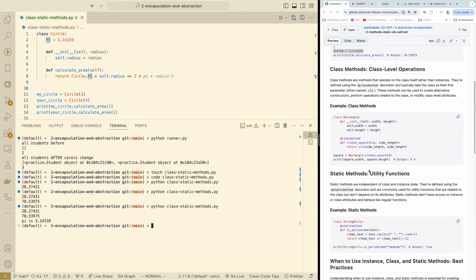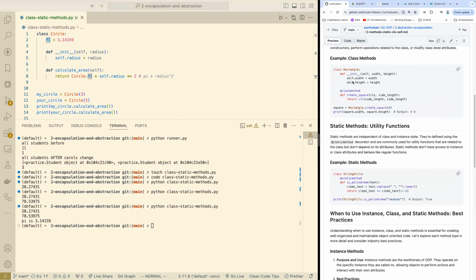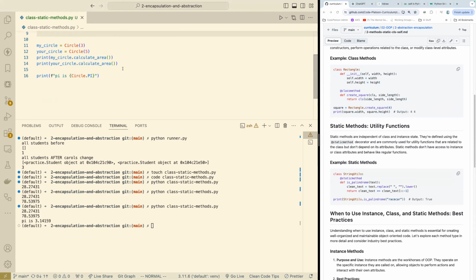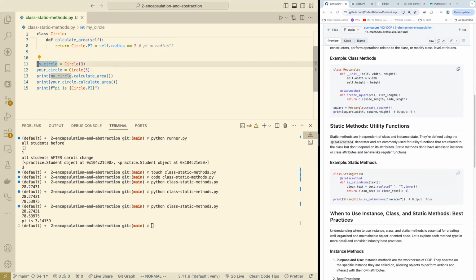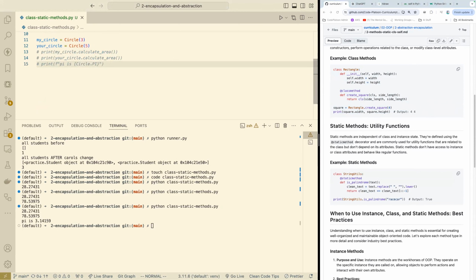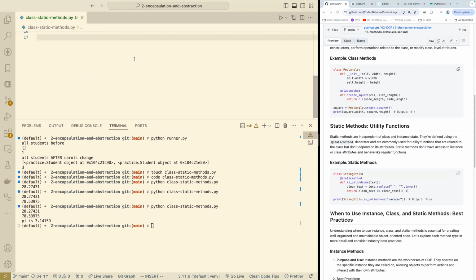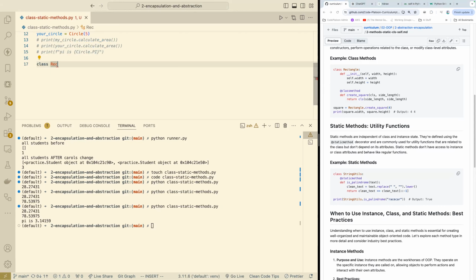Let's say that we create another shape, a rectangle. And I'll scroll down here a bit and let me go ahead and comment all this stuff out just so that we don't get a lot of print statements. And let's make a rectangle class.